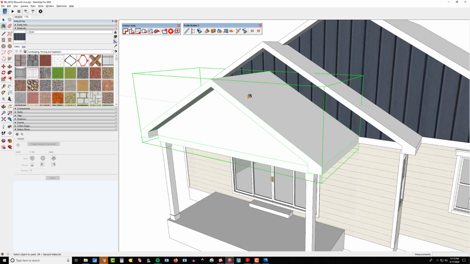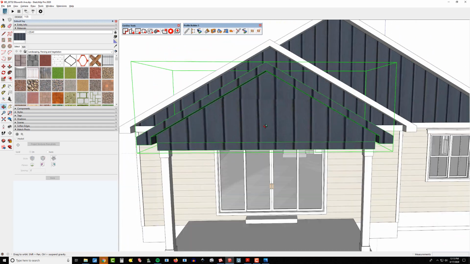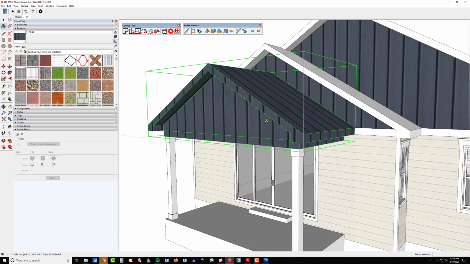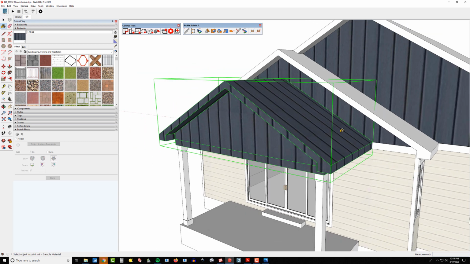This is why sometimes you might find you paint something and then you navigate around to some other side of your model and it's like, why is everything red? Well, it's because you painted a group and the surfaces inside of the group or component have the default material. The default material will soak up the material assigned to the outside of that container, that group or component.